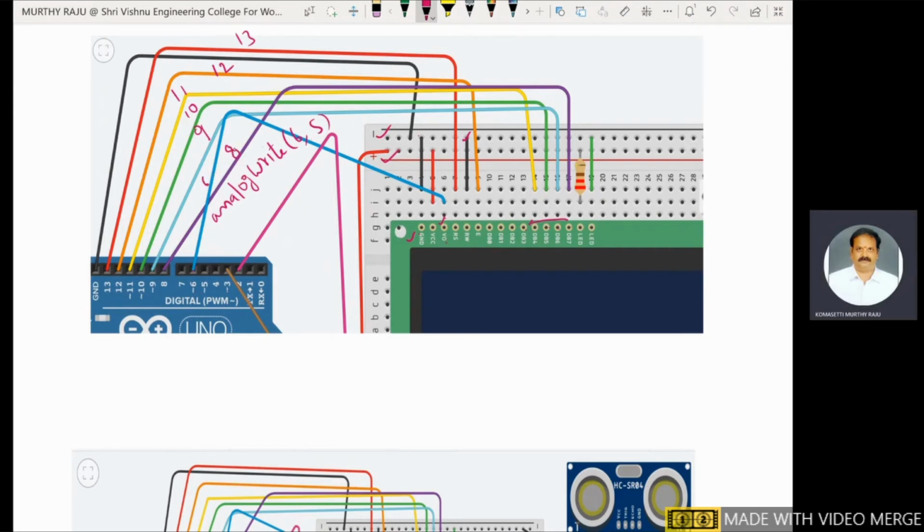This is the 6th pin. This is 8, 9, 10. This one is the 8th. This one is the 6th pin connected to the contrast pin. 13, 12, 11, 10, 9, 8. These are the digital pins of the Arduino board connected to the data pins of the LCD.